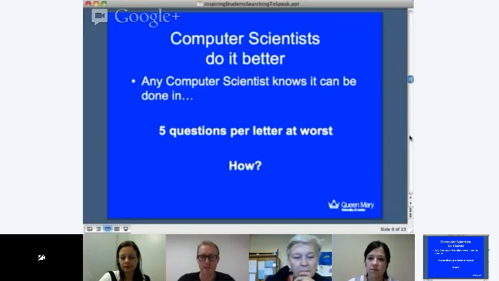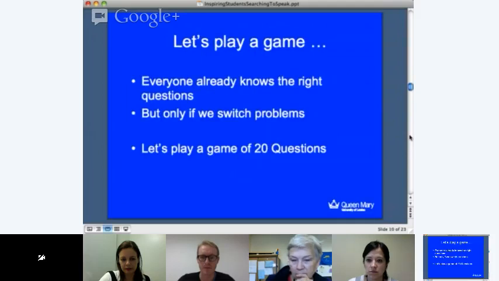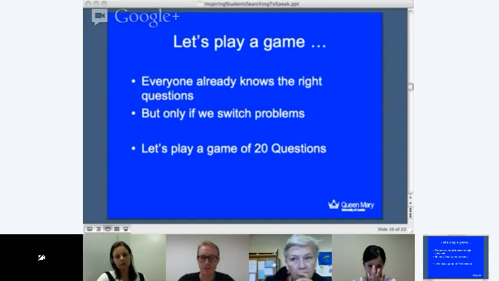At this point I'd ask the audience if they knew how, and usually maybe 1 or 2 people think they know, they've come across the way you would do this. But the point is that everybody knows the right question, but only if we do this same computational thinking thing about switching problems to another problem that we already have an answer to. And the way you can do that is switch to the game of 20 questions. At first sight that seems like a completely different thing, it's just a game, but it turns out to be a way of seeing that we actually know the answer to this question of what those 5 questions are.